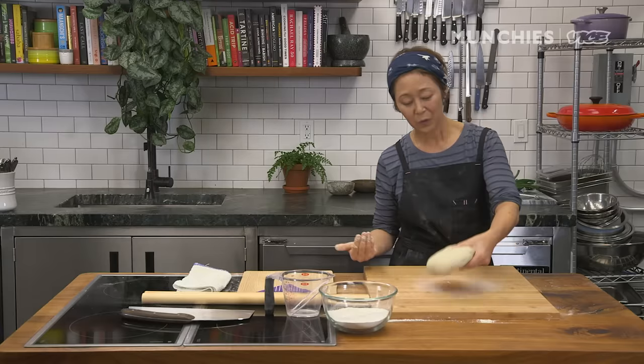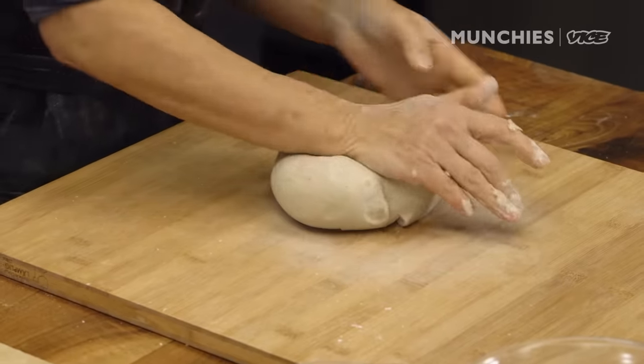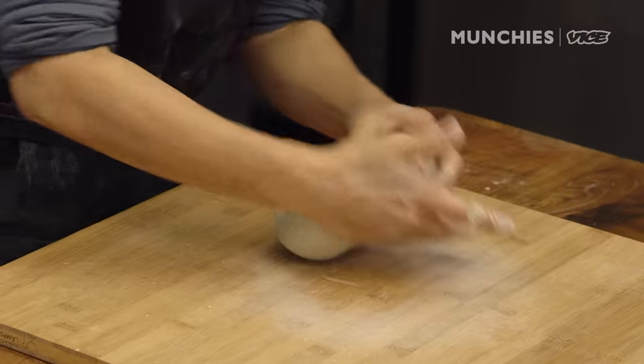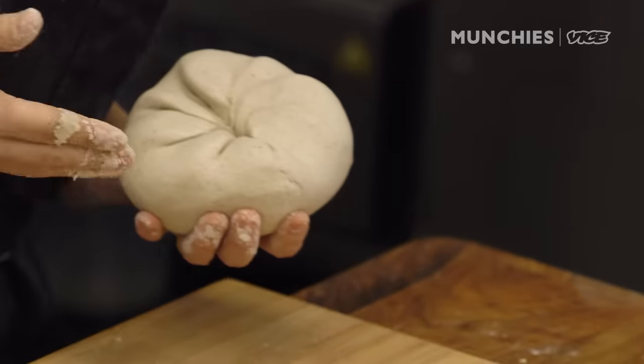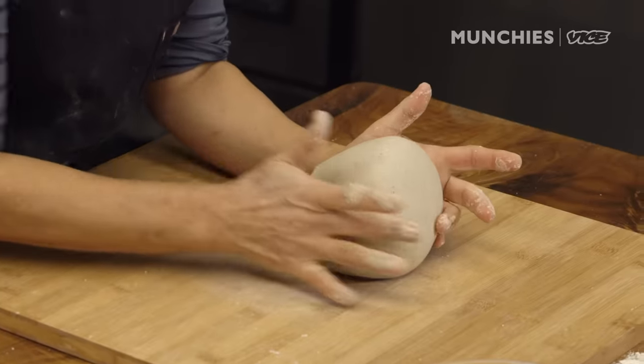Here I have the dough and I wanna make a beautiful disc. I'm gonna hold it with my left hand, and here's my thumb as a guide — it's gonna hold the middle, and I'm gonna start folding it. I'm taking the side of my hand and just bringing it to the middle of the dough. This is called a chrysanthemum fold. They do this to get the air out — this is probably the most important step in soba making, because you're making sure that all the water is equally distributed.